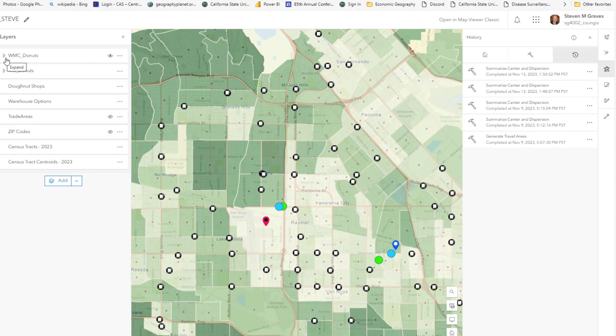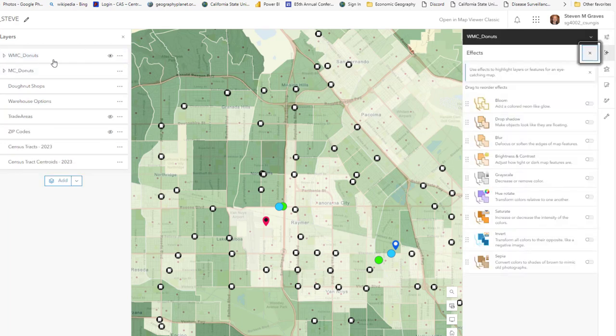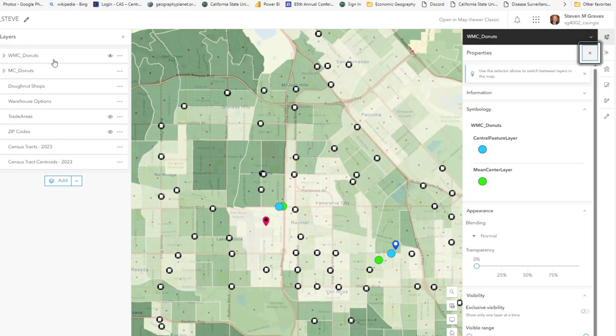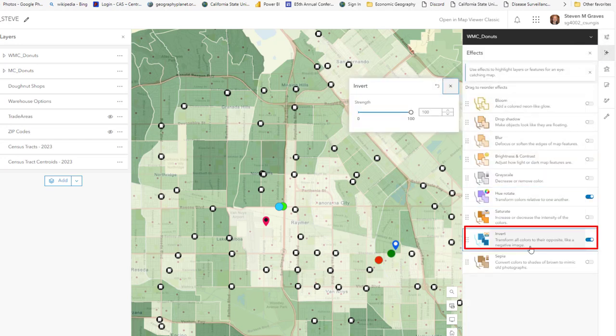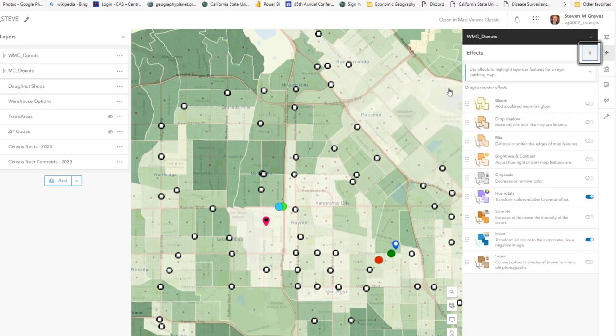After a minute or so, the weighted mean center for a second calculation appears on the map. Click on Effects and highlight this weighted mean center donuts, and when you click on Effects, click on Invert to differentiate the points.